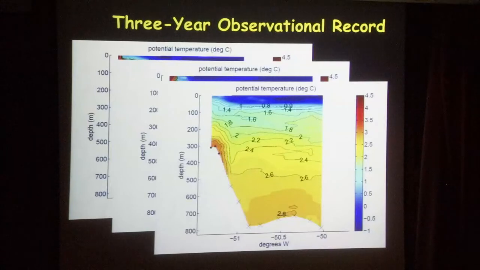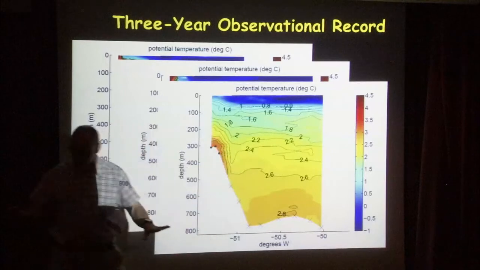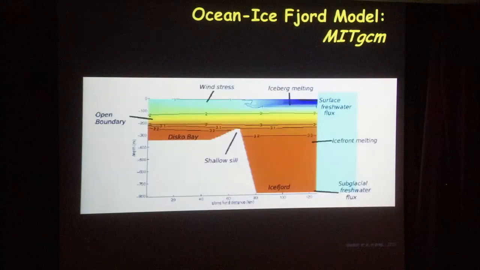And the question we had is, but it has a big sill. So how does water keep going in here? Once you fill this with dense water, why would lighter water come along and replace dense water? And it does. And the answer is subglacial hydrology. So we played with a model, and what we found is that if you shoot fresh water in here at the bottom, that fjord will flush. And if you don't, it won't. That doesn't mean that what I'm saying is correct. It's a suggestion that, in fact, the flushing of this fjord depends on subglacial hydrology, and that means the melting of the actual calving front depends on that.